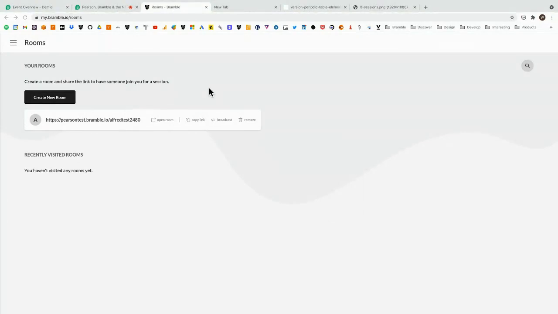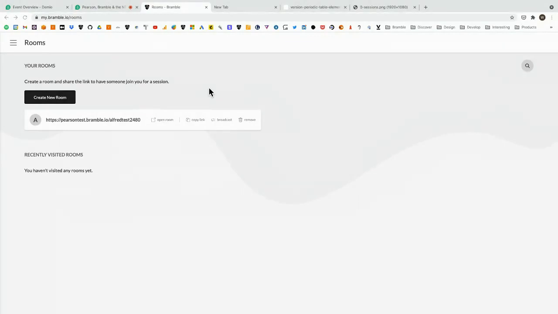Now, the other time you'll want to create a room is the situation Michael was just describing. And that is for your first kickoff session with a teacher at the start of a block of tutoring. So the first session in the block, we're going to spend about half of that talking to the teacher about the students, about what they're struggling with, about what their aims for this block of tutoring are. And you want that to take place in a separate room because you only want you and the teacher to be part of that conversation.